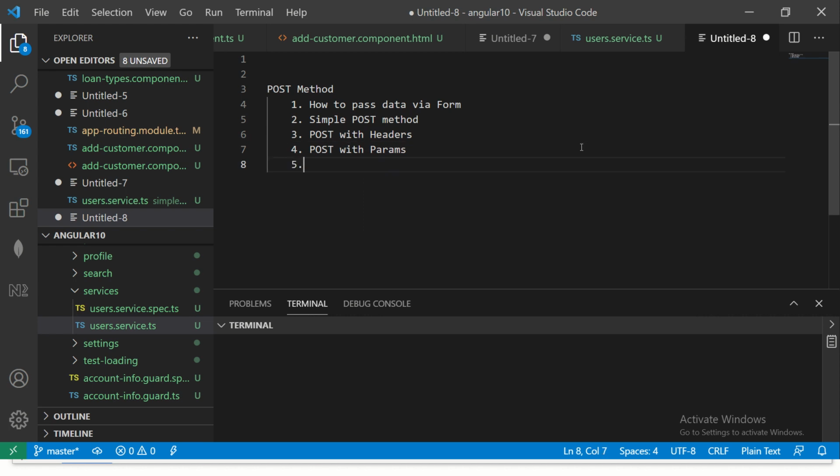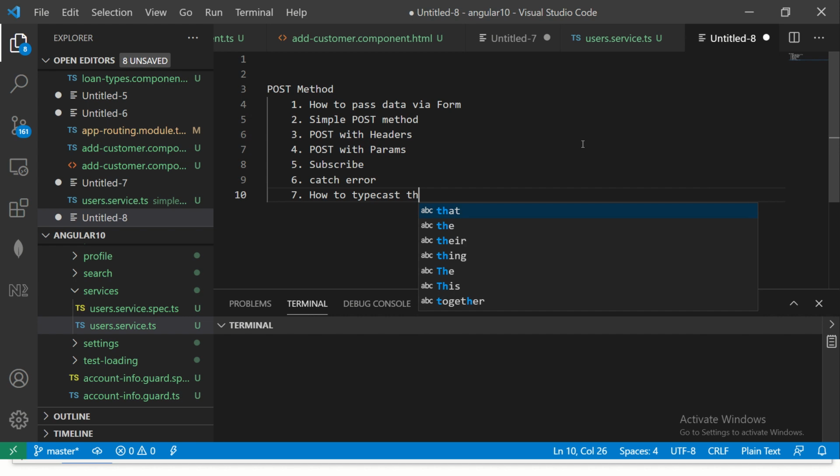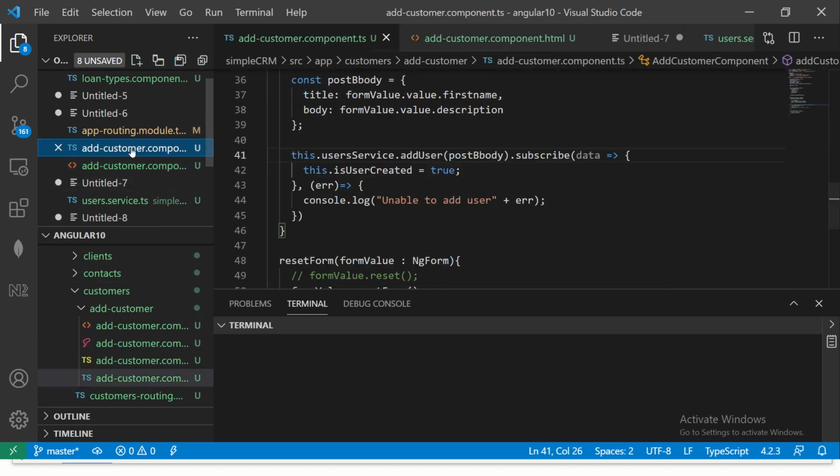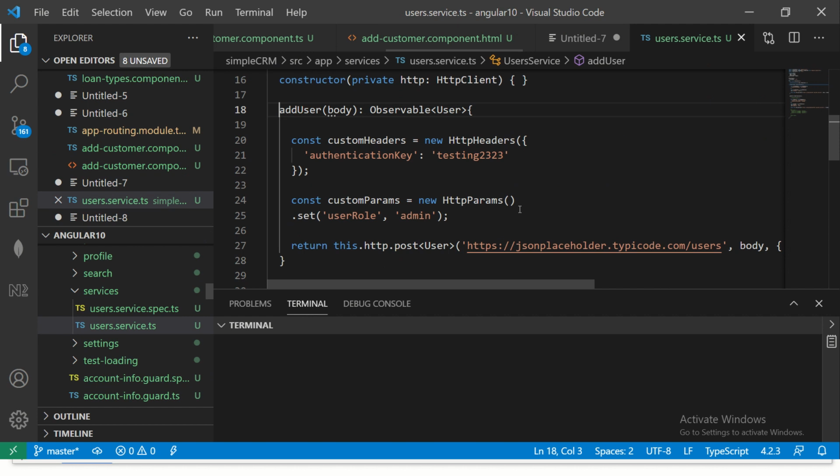We learned to subscribe to the data, catch the error, and last, learned how to typecast the data for interfaces. Right? So if you do these well, you will all be sorted. At least you will be in a better position to start integrating any or all of your applications' post method requirement, which is whenever you are creating resources using the backend API.